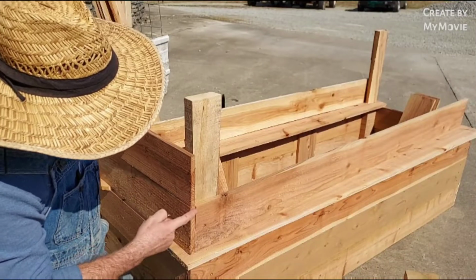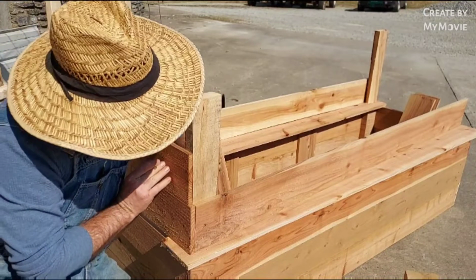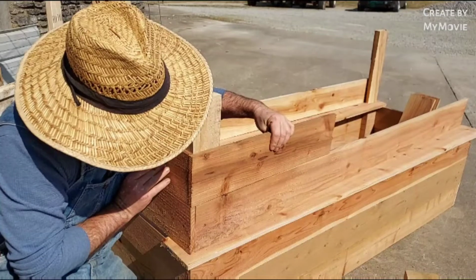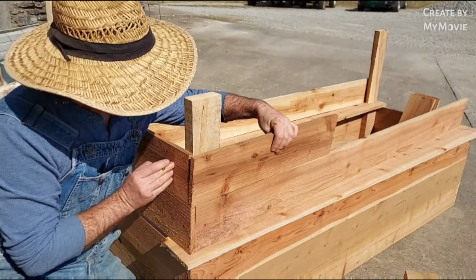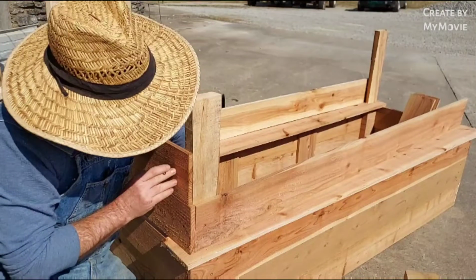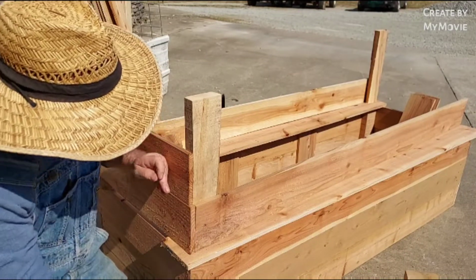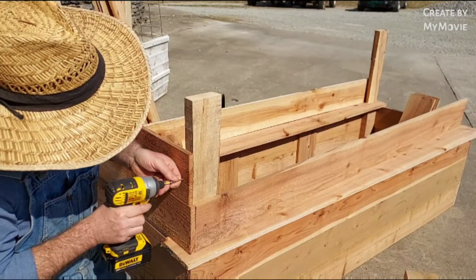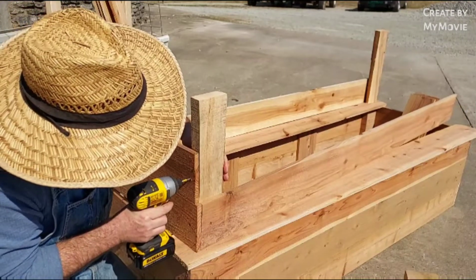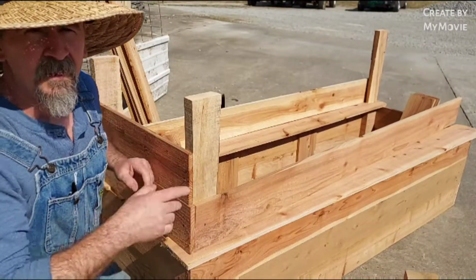This next one, instead of coming all the way out, is gonna be coming flush. So the next long board will come out flush like that. It just makes it stronger when you weave it together. But I can go ahead and screw this on now because I know exactly where it's going to be. I'll just continue on all the way around.